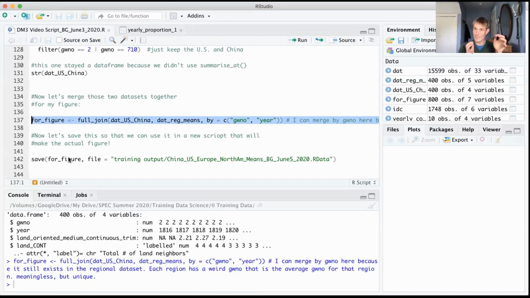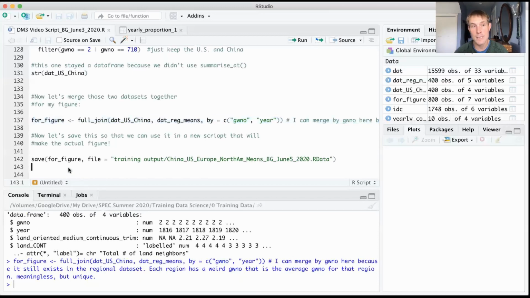So now we've created this new data object, we want the R script that actually makes the picture to be a separate script. And so what we want to do is save this data object so we can use it in a different R script. And we're going to save it as an R data file so that it's around later. Because otherwise, sure, this for_figure object exists over in my environment right now, but as soon as I close R, poof, that's gone, right? I actually want to save this file.